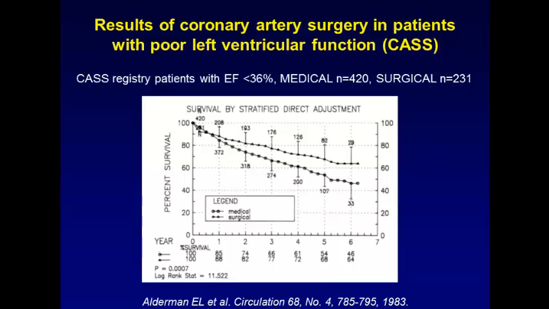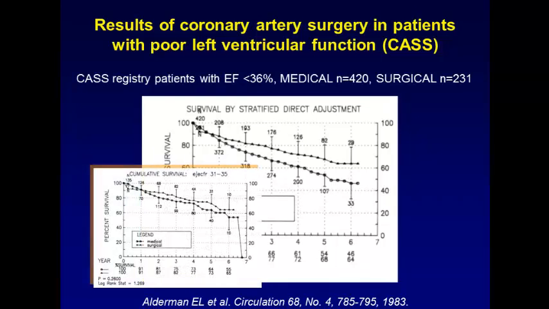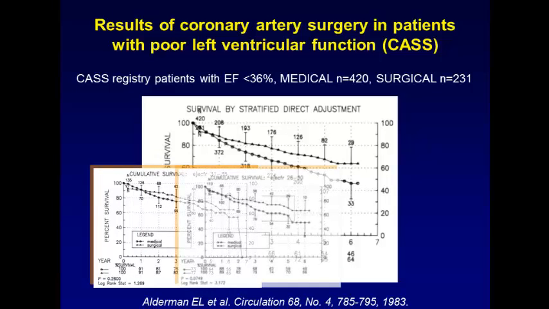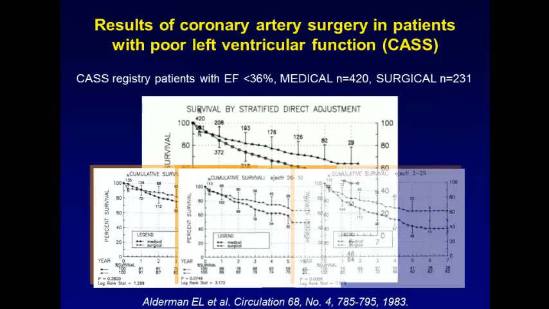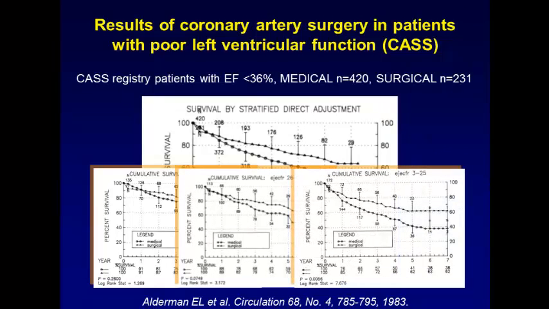If you look, for example, at one of the larger ones, not so impressive a high number of patients, the CASS registry, they found that the upper curve with their surgical treatment does better than the medical one. Now, if we go into more detail and check the different stratifications of ejection fraction, you will see that those with impaired ejection fraction, of course, benefit, but with even more reduced ejection fraction the difference gets larger, and with very low ejection fraction the difference gets bigger and bigger. So those with the poorest ejection fraction have the most benefit.